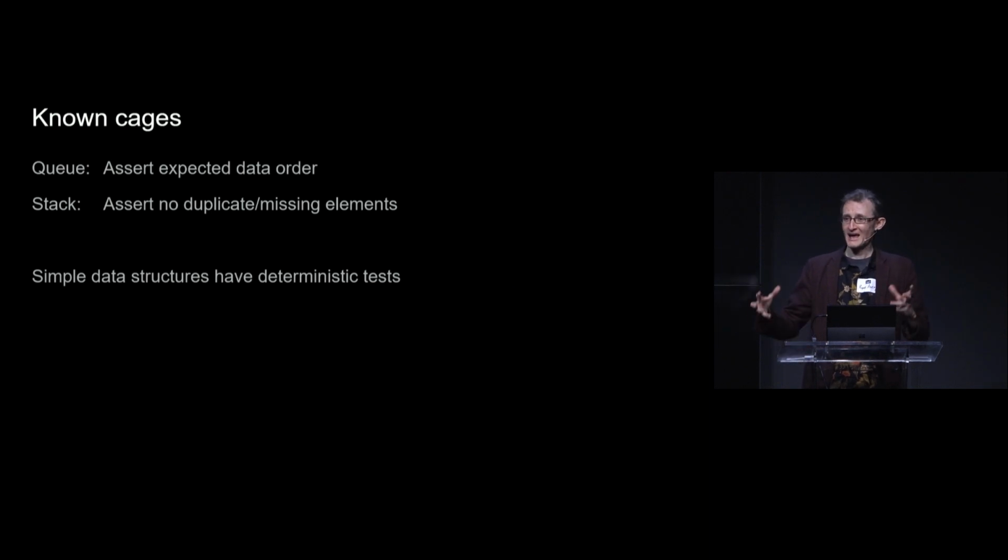Now, some known cages. Once you have these known cages, we can do things like, hey, a queue. There's ways to test for the dragon. We just say, here's 2 threads. Assert that this thread puts stuff in the queue and it comes out the other side on the other thread in an expected order. If we have a stack, we assert that there's no missing elements if we put a bunch of elements in a stack in one thread and take them out on the other side. We can expand that for multiple input, multiple output, consumer, producer kind of styles. But I'm not going to go too far into this because there's known ways of doing this online. Objective is to get things into a simpler form.